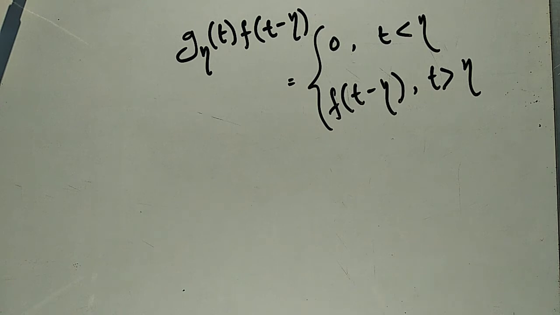So from that we will consider such a step function, and we will take the given function and define it in this way, so that the resulting function bears all the properties of the actual function. It starts from t equal to eta, or after t equal to eta. Okay.